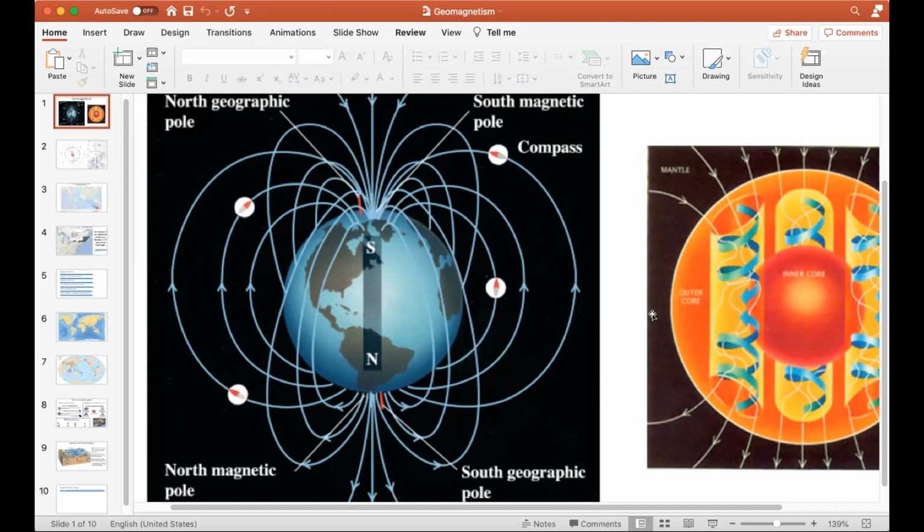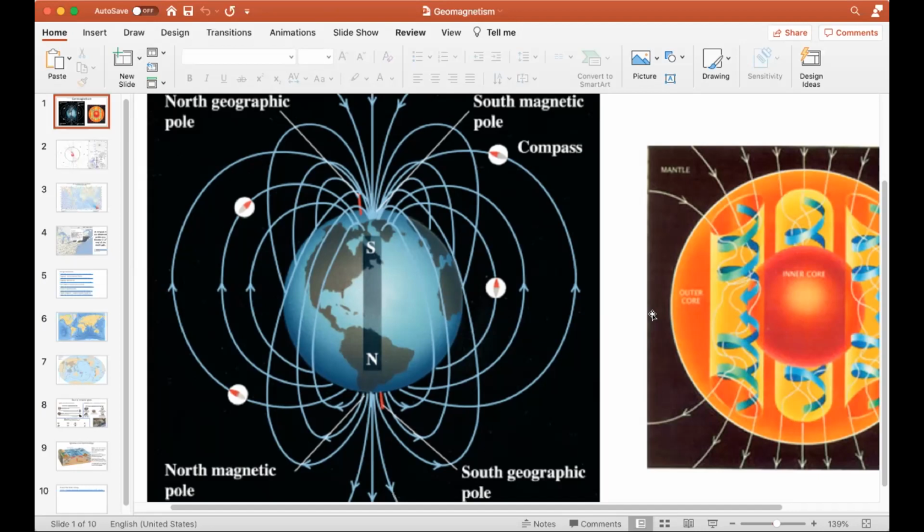Meaning, when you call this pole of the compass north, it's going to align with the south magnetic field of the Earth. So if the Earth is a big magnet, this North Pole is down south, and the South Pole is up north. The illustration is not backward. Instead, when you define the North Pole of the compass, it's going to line up with the South Pole of the Earth. And the South Pole of the compass is going to line up with the North Pole here in terms of the magnetic field.